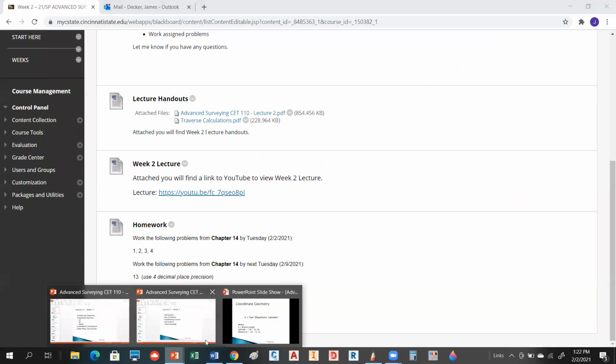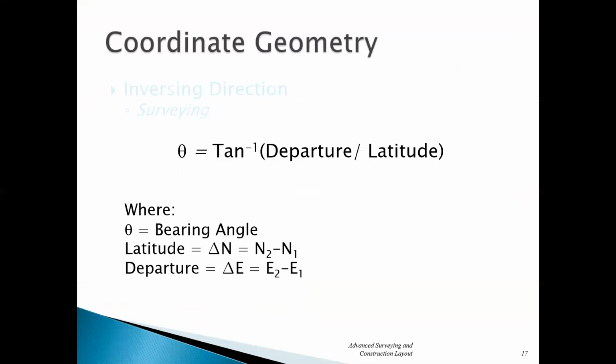Distance is easier done. Okay, so this screen right here is probably the most important one. We're not going to look at analytic geometry. You can, and they do that in math classes, but we don't need to follow that as much. And like I said, if you're not following this yet, you will get this. This is pretty simple. But this is the definition of inverse right here, basically just subtracting your northings from your northings and your eastings from your eastings.